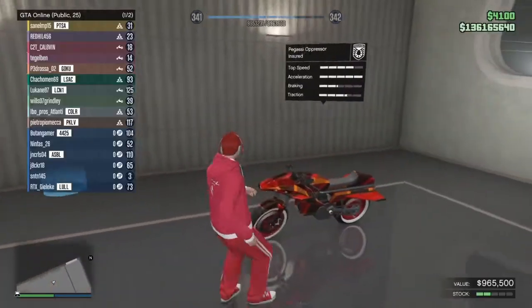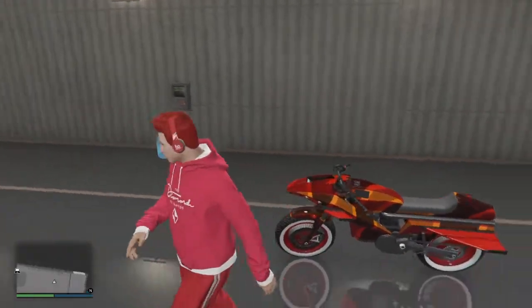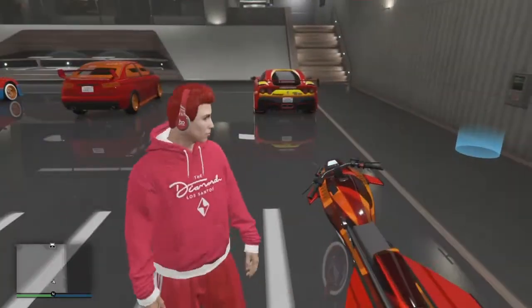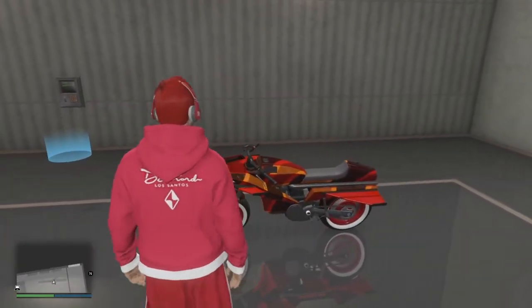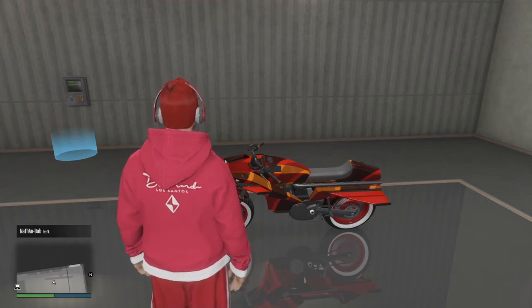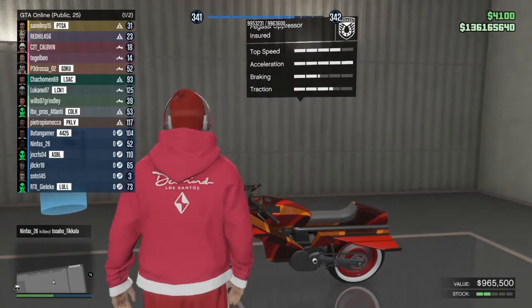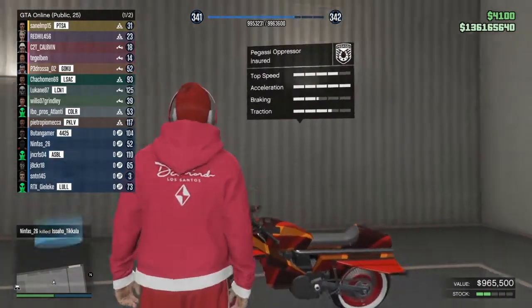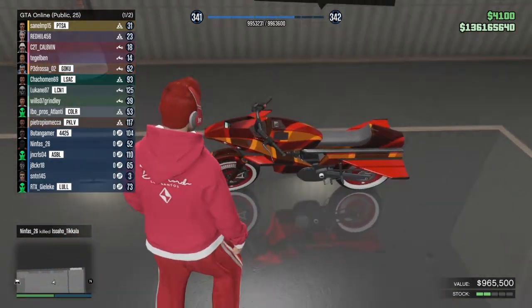Alright, next we have the Pegassi Oppressor. Many people are calling the Oppressors broomsticks now. I'm guessing from Harry Potter. I've no idea why. Probably because they look like a broomstick. But anyway, call it what you want. Broomstick Mark 1 or Oppressor Mark 1. I don't mind.